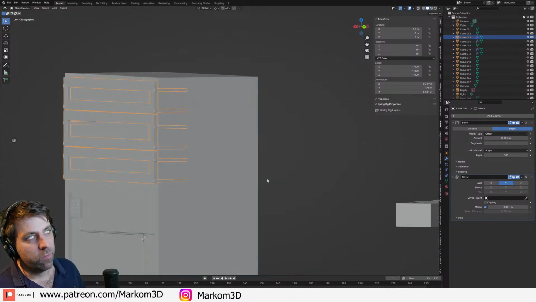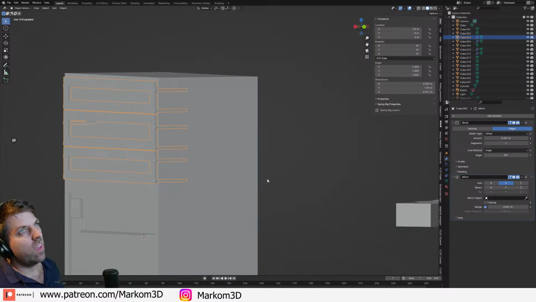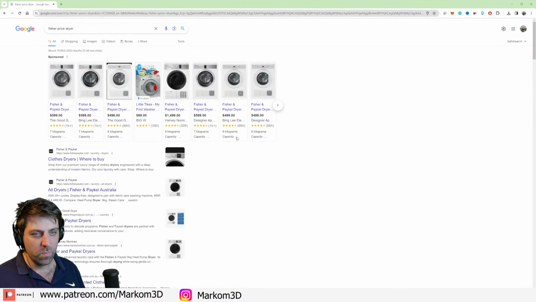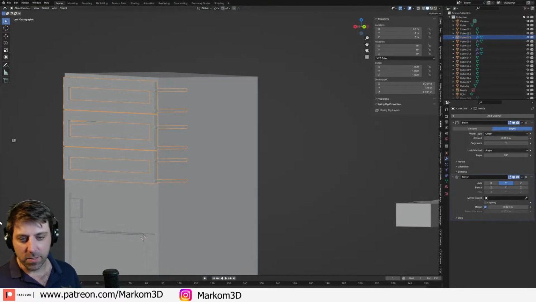Like, we think about appliances. We've got Westinghouse. We've got Samsung. I'm just going through what I've got in the house. Got a Samsung washer. Fisher Price dryer. Was it Fisher Price? Is that a dryer? Fisher Price dryer. Ah, yeah, it's a real thing. See? Fisher Price. Sweet. I was thinking it was just kids' toys.